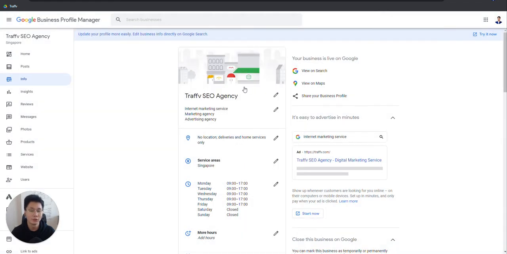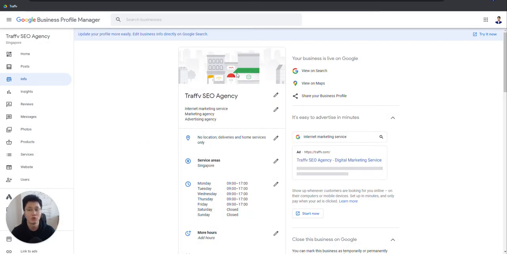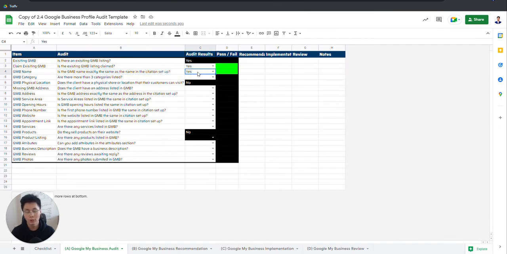Now with category, what I like to do is I don't add in as many categories as possible. I keep it at an optimum of up to 3, simply because, like I mentioned, you want to keep things as natural as possible, and there's such a thing as over optimization. Over optimization means you are doing things overboard, like putting a lot of keywords in your page titles. It's similar to physical training: there's always a point where you overdo things, and when you do, you don't get the results you want, and in fact it will pull down your results. So you want to make sure you're not over optimizing. At least that's how I like to do it, and this has gotten me results so far, so I'm going to stick with it. So you can see, are there more than 3 categories listed?